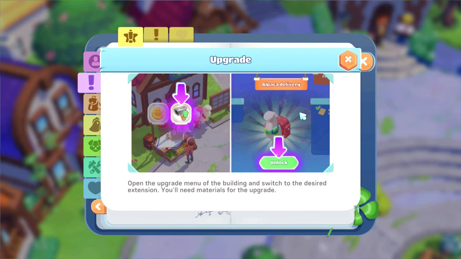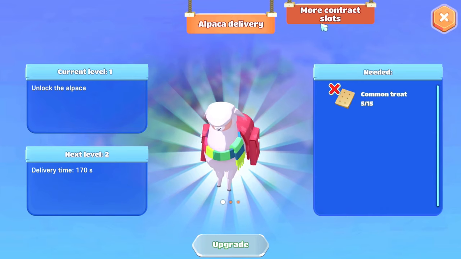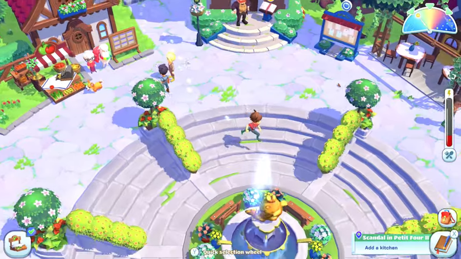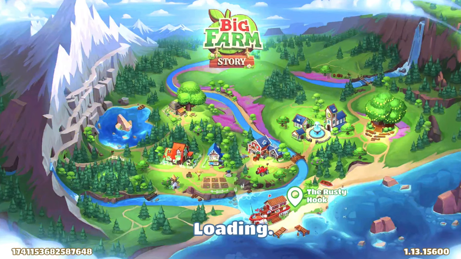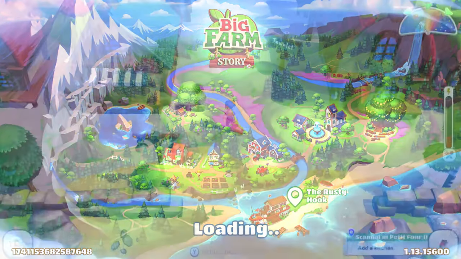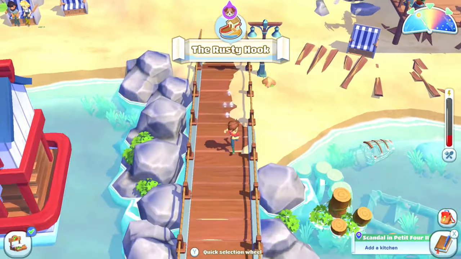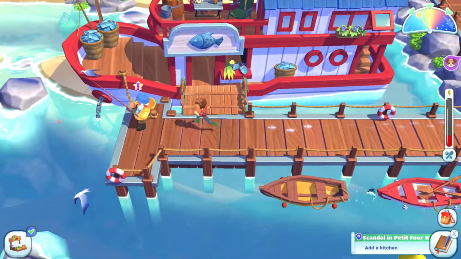Okay, isn't this the actual... yeah, it says open the upgrade menu of the building and switch to the desired extension. What? Oh, wait. I think it's only showing this one as an example, but I have to go to my actual house, I believe. I think. It's a little confusing, but it's because the tutorial showed that screenshot, so that's what I thought it meant, to go back here, but no, I don't think that's what you do. Okay, well, I'm gonna go back here first to complete this quest anyway.